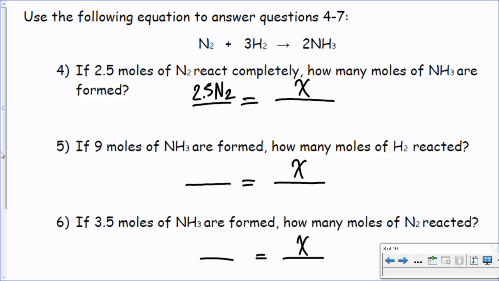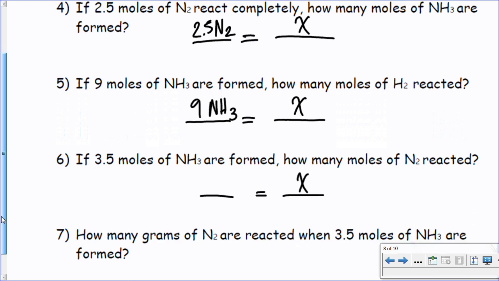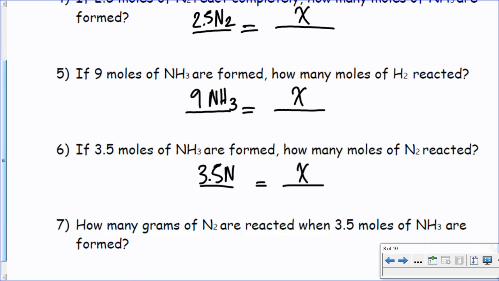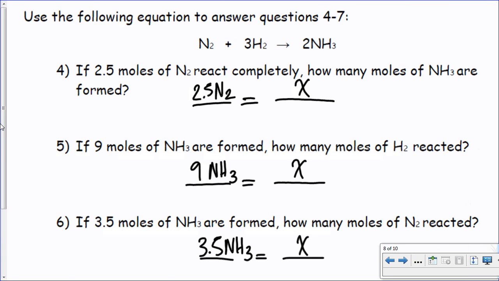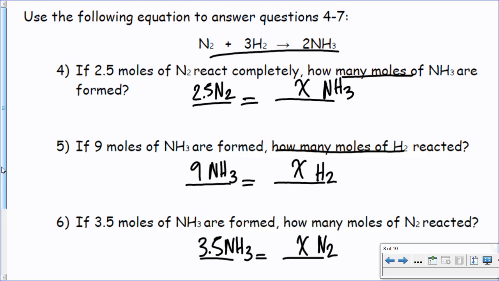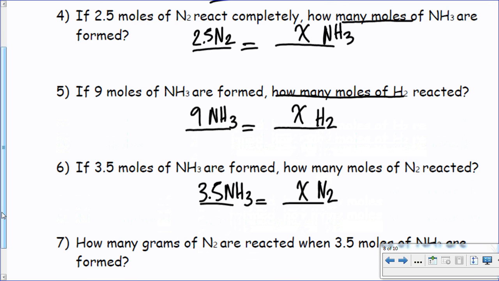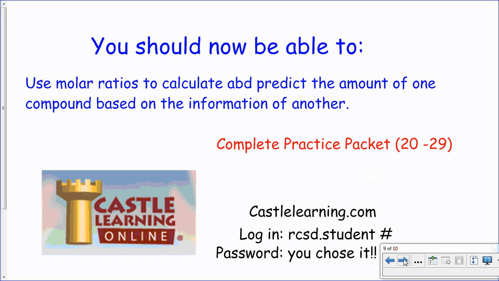I strongly encourage you to put in your units, which are the species or the compounds. That way you will be able to find out how many moles. I know this because I'm looking for how many moles of H2O. So you've got to read your problems to set up the numerators, and for the denominators you've got to read your balanced equation. Okay? So set up these proportions and solve accordingly is what I expect to see for full credit.